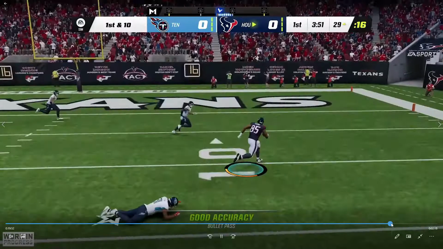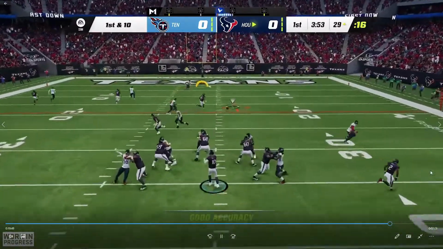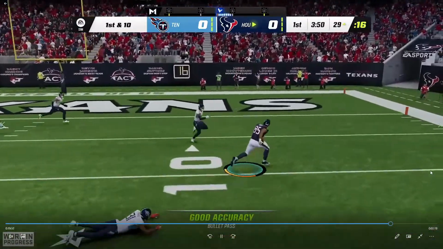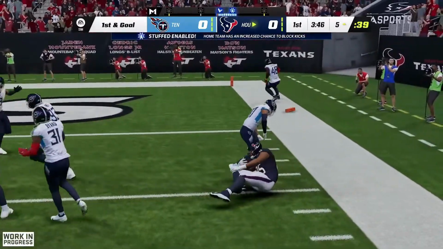And this is a great sequence here. You get the tight end, the DB tries to dive for him, then he's trying to fight off the tackle with the stiff arm. I like that.